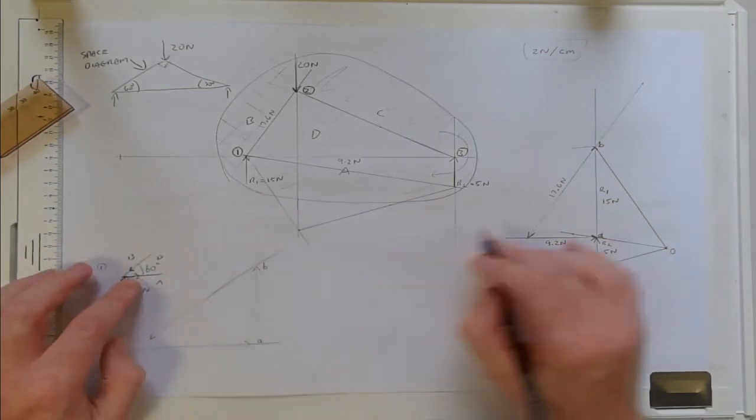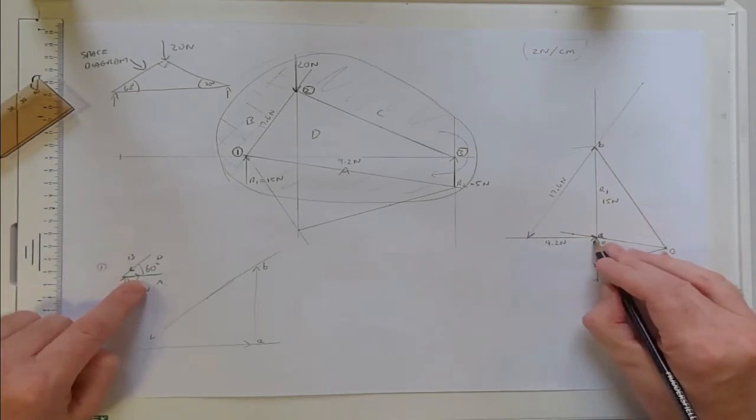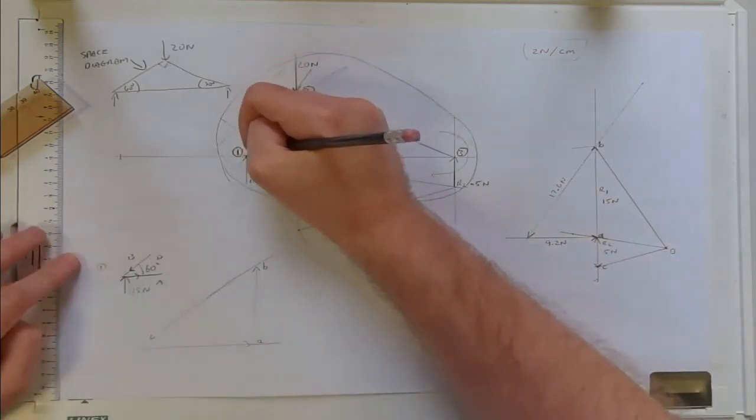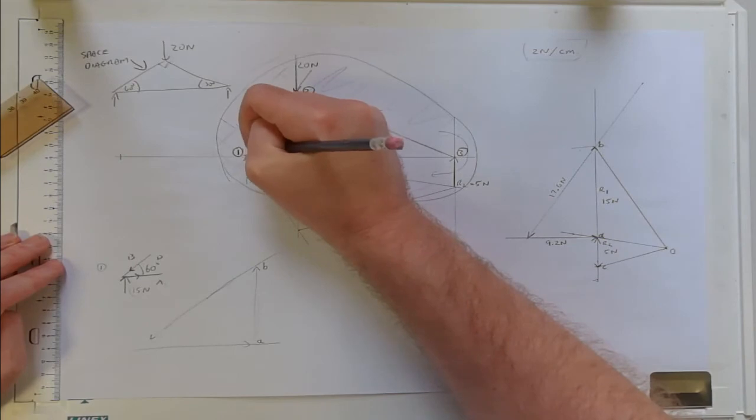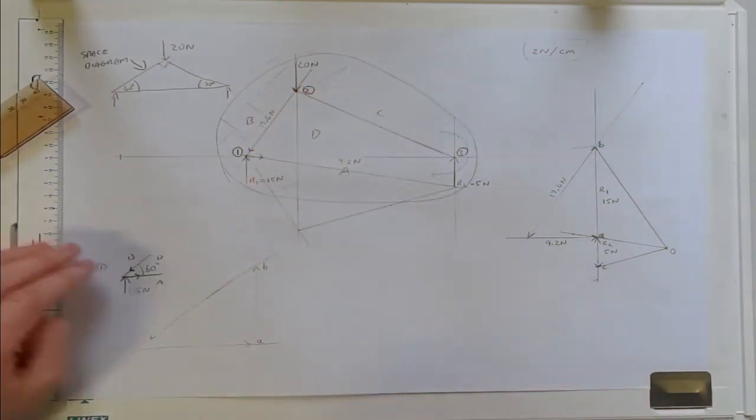That's going in the same direction there. Yeah, you can see there and there. Okay. Right, so let's plonk that back on our main accurate space diagram. Okay, so there we go.